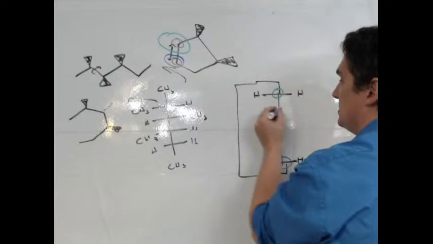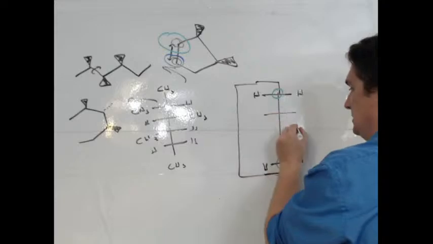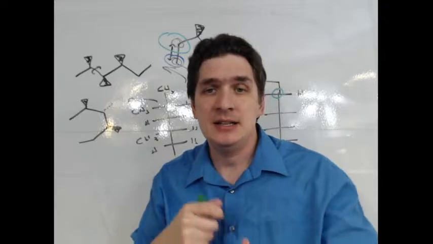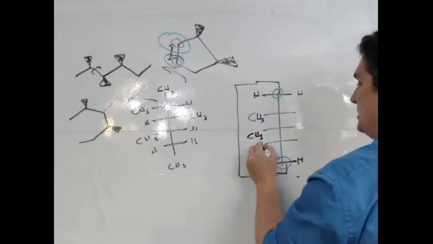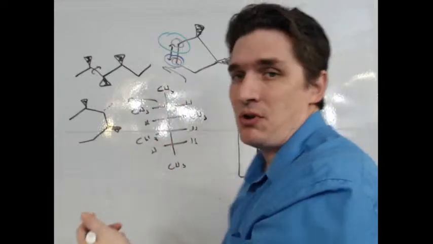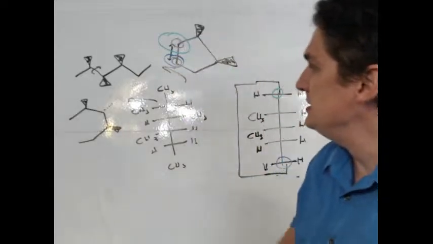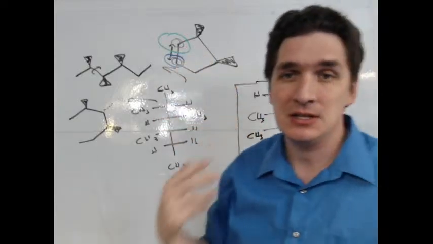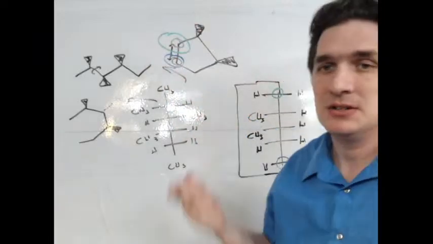So I've got 3 carbons between them. 1, 2, 3. And anything that is a wedge is going to go onto the left side. Anything that is a dash is going to go on the right side. So if I've got a wedge, I've got a CH3 here, CH3 here, and H, H, H, and H. So in terms of drawing these molecules, it's actually pretty easy. Instead of having these terminal groups in the end, we're just going to create a loop. And we need to pick 2 carbons, doesn't matter which ones we pick, in order to be our top and bottom carbons and make sure we draw everything else along the line.